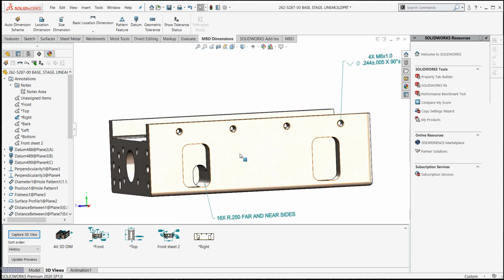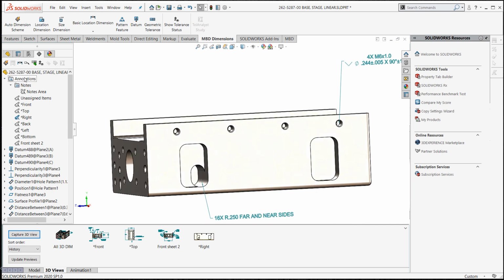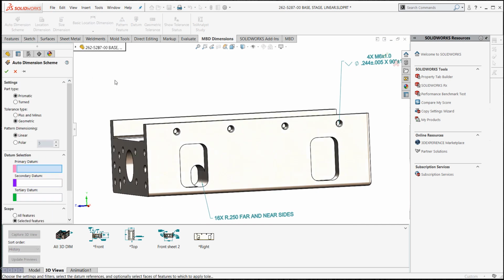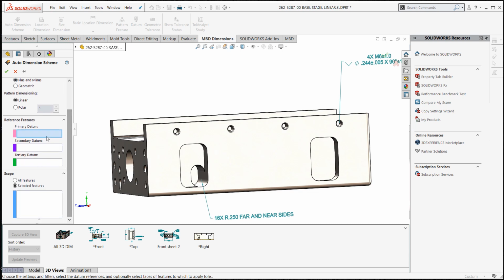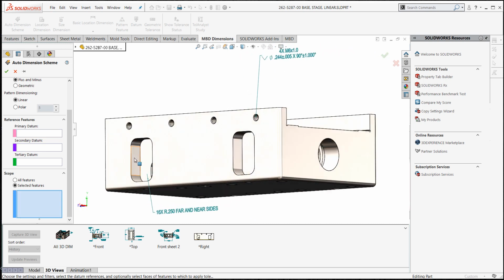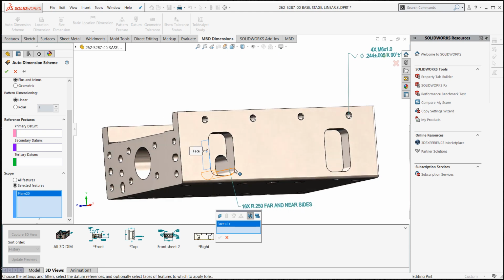All right. And maybe rather than using the size dimensions and doing it one by one, I'll go ahead and use my auto dimensioning. And I'll just do plus or minus dimensions on this. So I'll turn off the geometric dimensioning and tolerancing. And I don't really need to pick my datums if I'm not using true position frames or anything like that. So in here, I'll go ahead and select the feature. And it's just like selecting it with the size command. It's going to bring up the same options. I want this to be a width option. So I'm going to go select the other side in the feature menu.